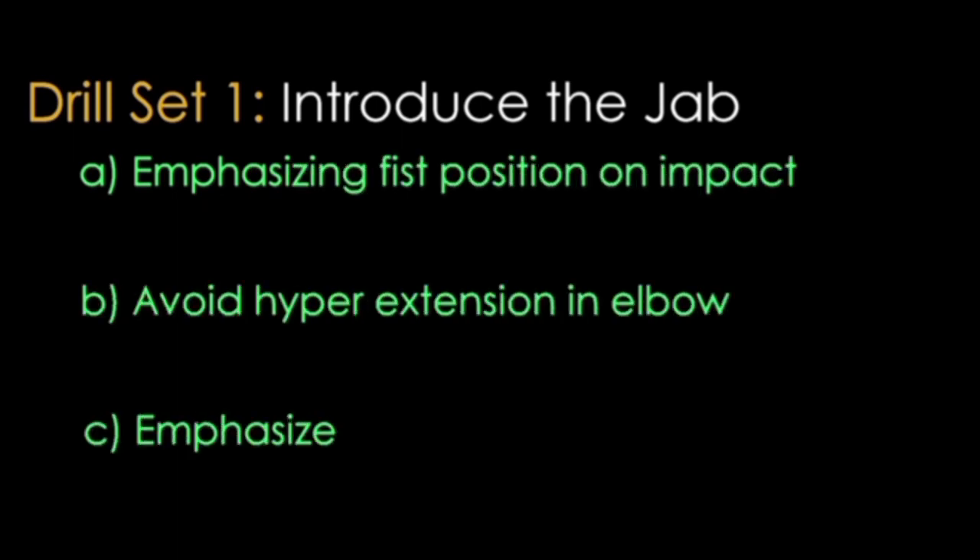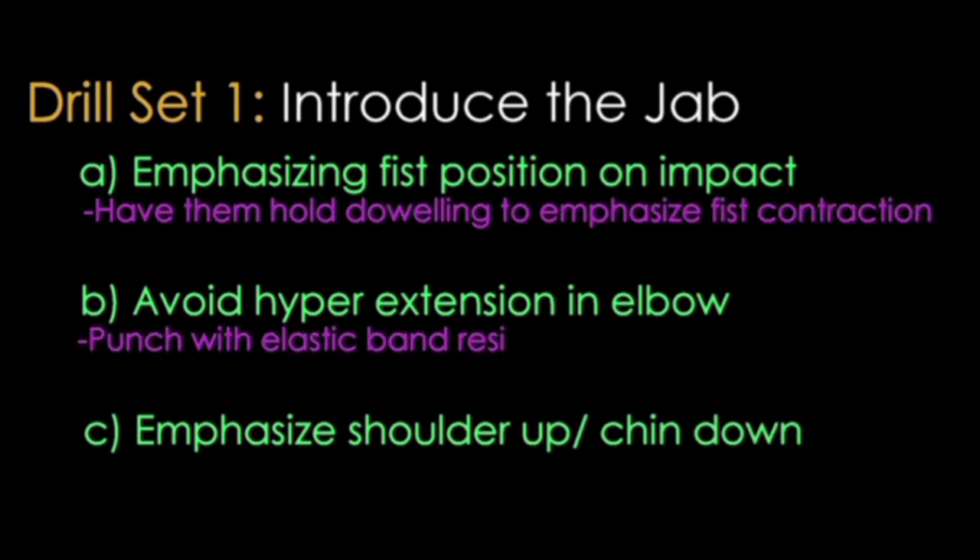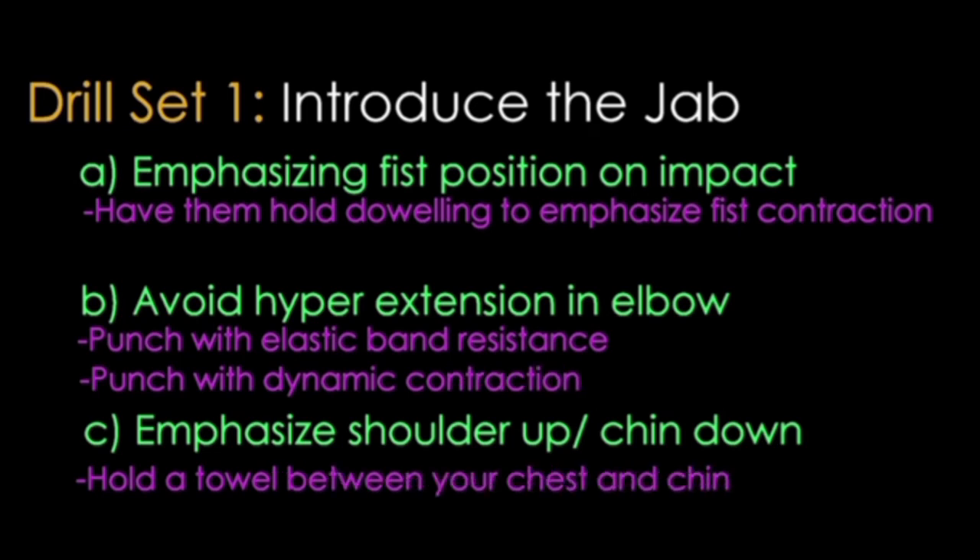Scaffolding is any pathway that will help you get to that given chunk — any idea, concentration focus, game, or drill — but it only works as scaffolding if you are starting with the problem, with the chunk that you're trying to reinforce, and you are customizing that game or exercise or drill towards that end goal. Don't just say dodging a ball is good for head movement, let's just dodge a ball. You have to go there — teach the skill, introduce it, rehearse it, practice it, add pressure, add variability. Then we have scaffolding. In all of my lesson planning, my drill set will normally be an idea; my sub-drills in that set will be chunks, and sometimes I will have under them further subdivisions which are scaffolding — specific exercises, emphases on breathing, contraction, mindset, analogies, comparisons — anything that will support and allow that student to find a way to remember and access that chunk.